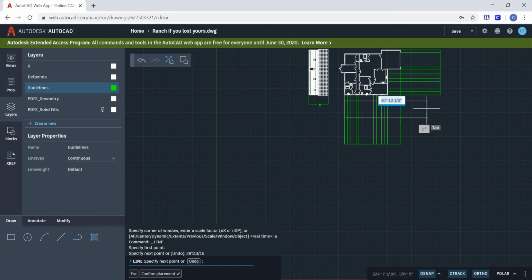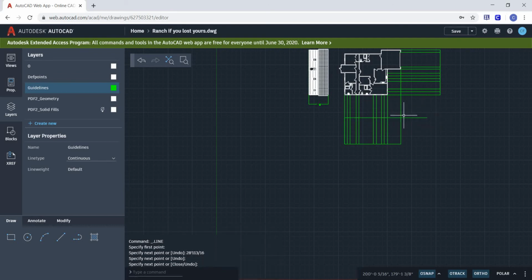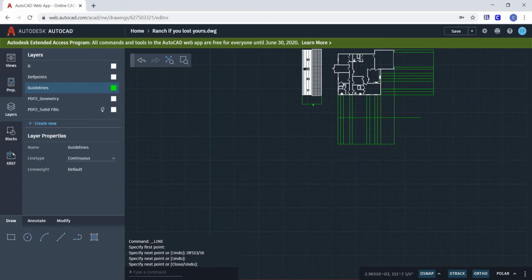Okay, so when you draw that line across, that is going to be the peak of your roof. Because now remember, the roof on this view is going to go down like that.